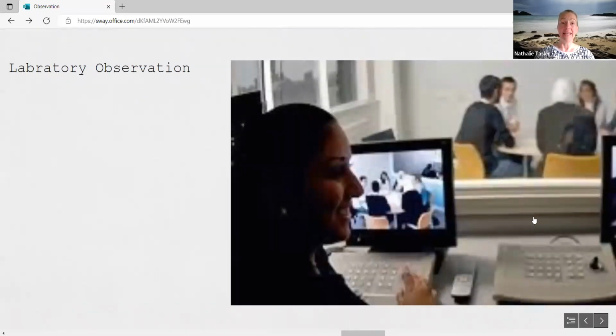Then there are laboratory observations. That's often used also in, for instance, psychological studies, where labs are set up and the people in the lab are given specific topics to talk about, and they're very often filmed and recorded. And then people look at interactions, micro communication, and body language, these kinds of things.